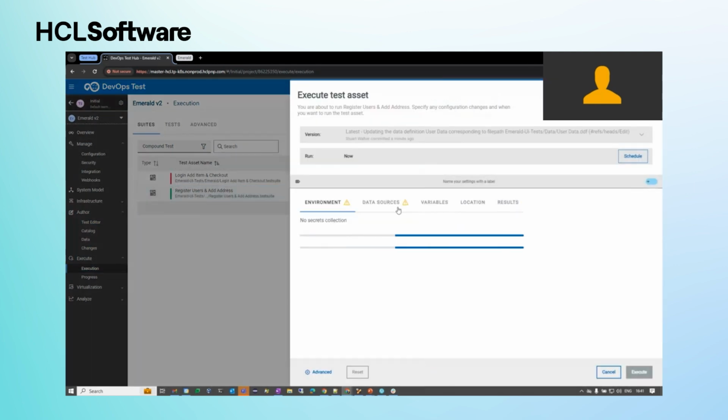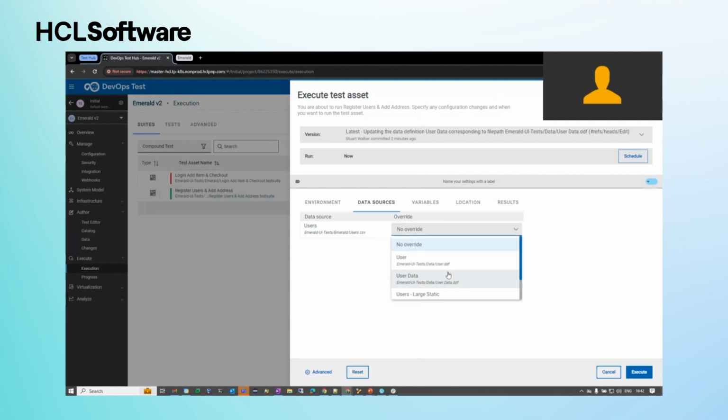Well, this UI test in this case uses test data, and it typically would use a CSV file, so it would use some very static data. But if I have already run a phase of testing, and we found some kind of a bug and I want to run this test again, I can't re-register the same users in the system without doing a full system refresh or reset. So rather than do that, I probably would change my test data to register some different users. And I could do that by selecting a different CSV file.